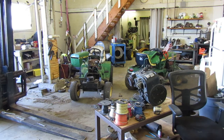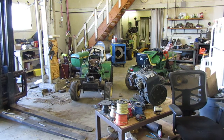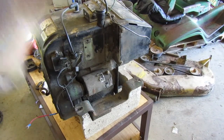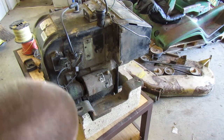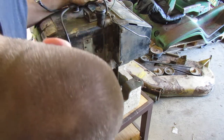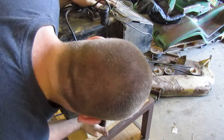So let's take it out. I guess I'll take it up front, and we'll fire up the old air compressor and let the air compressor clean it up. I got to find a brick or something to set that motor on. I think we're just going to start taking it apart right here. I guess you could get to those if you really wanted to. I don't like the way I have it setting right now, so I am going to be careful trying to get that out of there. But maybe I'll end up cleaning it up, maybe I won't. I'll probably just more than likely go over it with the air compressor and getting all the dirt and crap off of it.